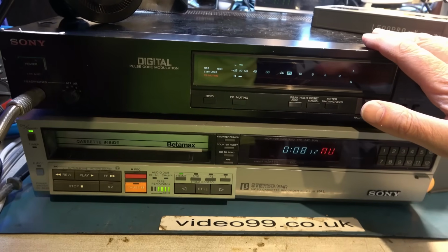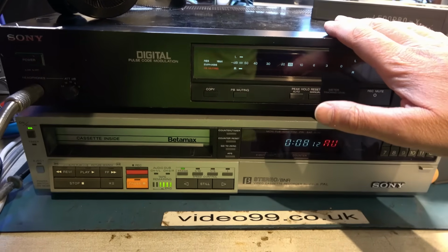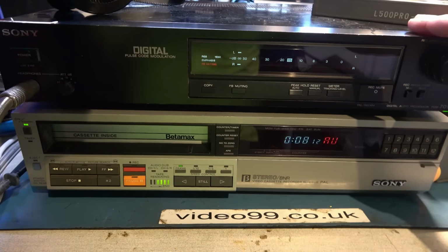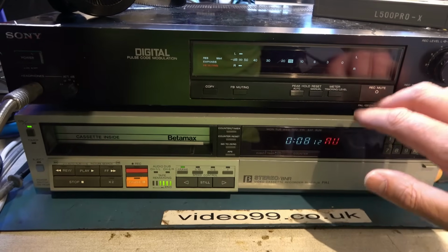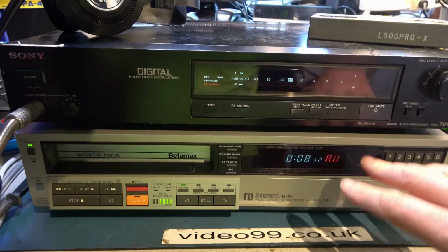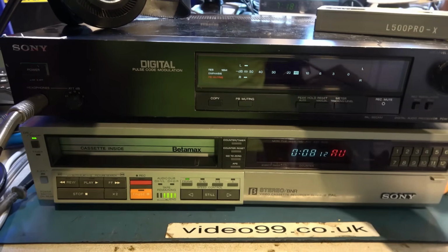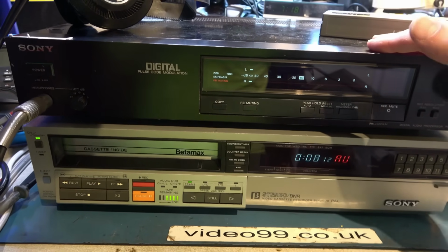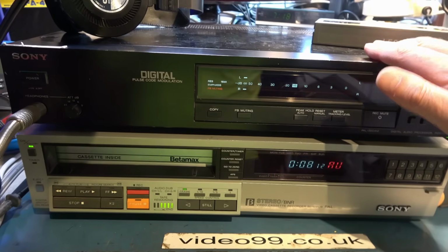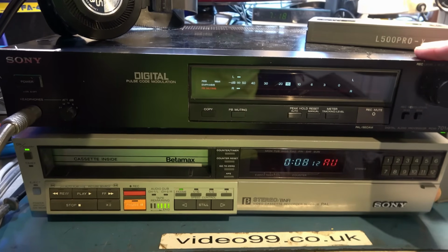Beta wasn't just used for video, it was also used for audio. This setup allows us to record CD quality digital audio onto a beta tape, and this was used both domestically and professionally for incredibly high quality recordings way back in the early 1980s, before any other such systems were largely available.